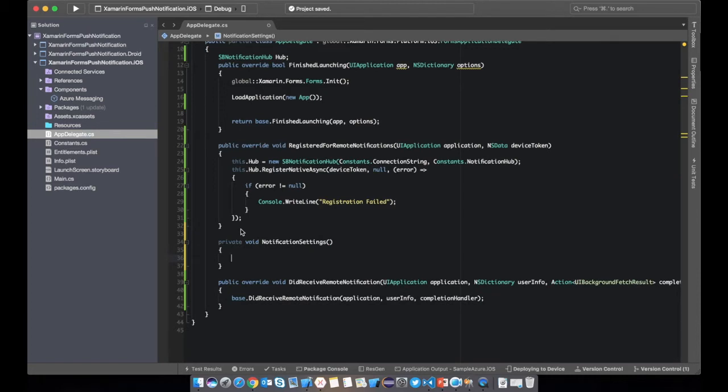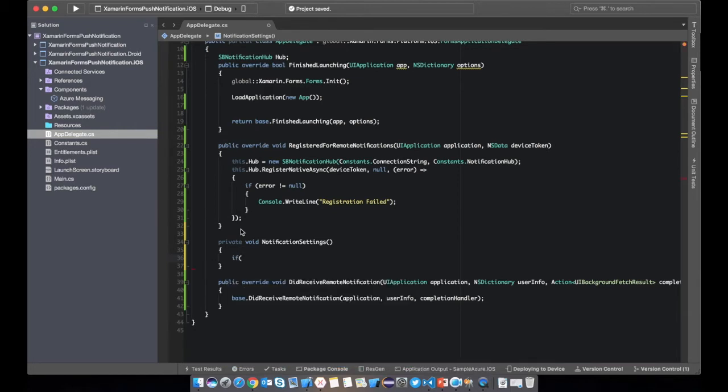Here we need to specify the notification settings. If you are dealing with backward compatibility versions like 9, 8, 7 and so on, certain configuration changes happen, so we need to be sure to specify that as a precaution. Or else if you are targeting only 10, you can ignore this.